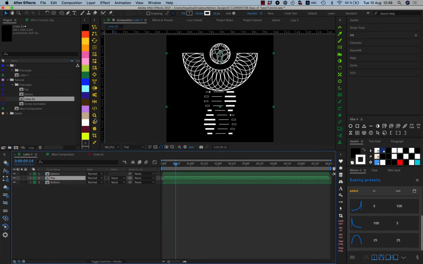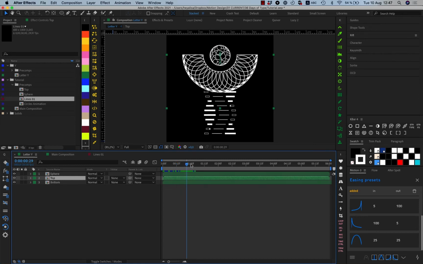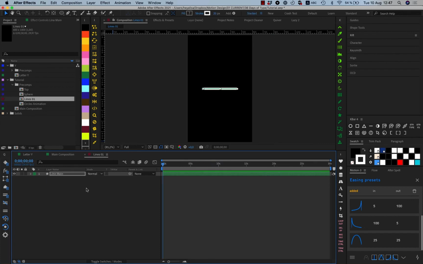So we want to repeat this line. So it's going to be a couple of copies, and we want to move the line from left to the right, and all those copies, all those lines down here, they're going to do exactly the same thing. They're just doing it with a delay. So let me show you how we're going to do this.